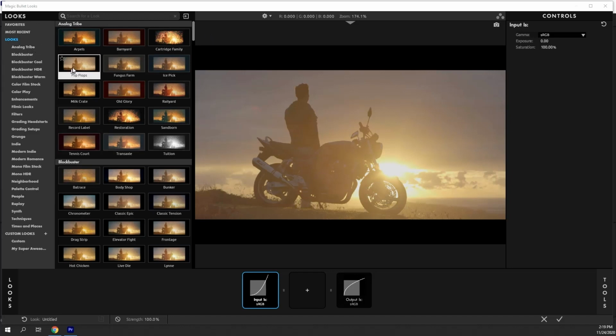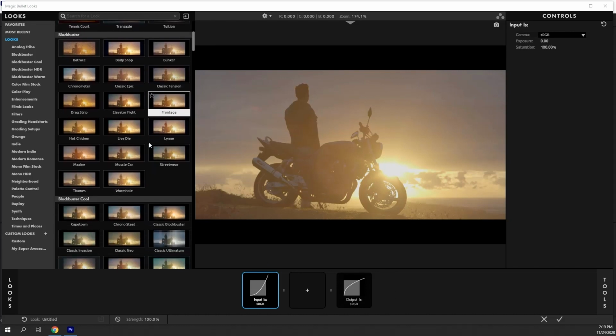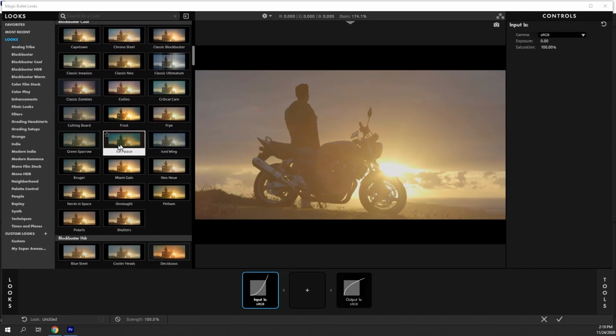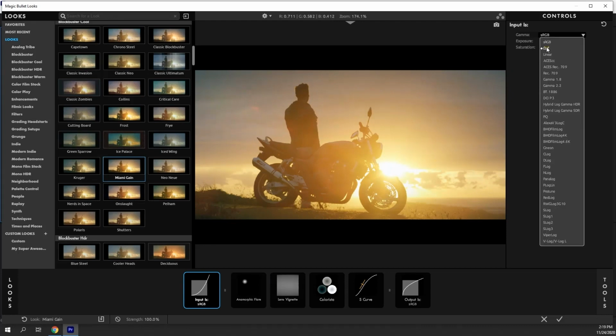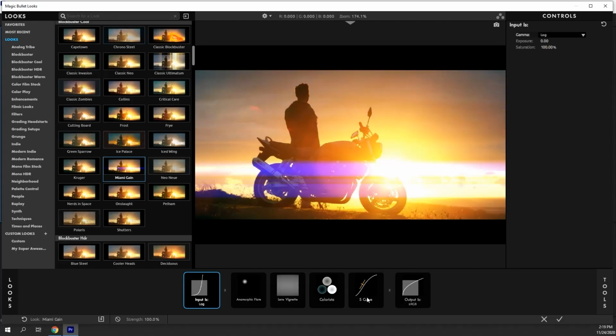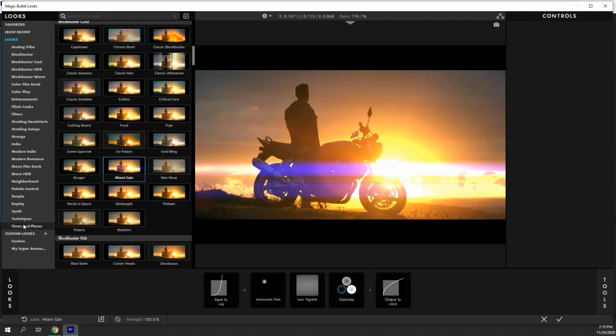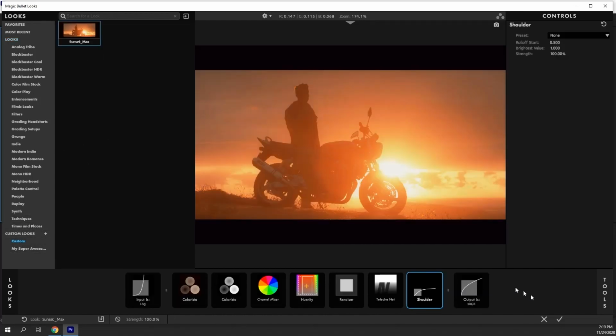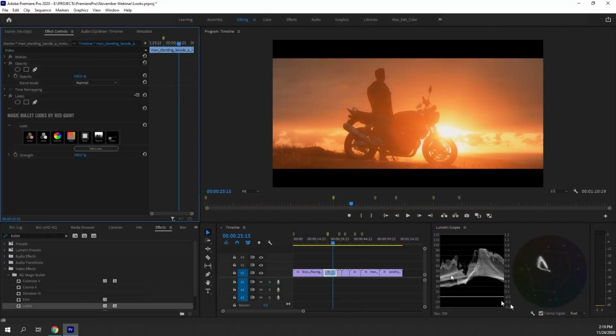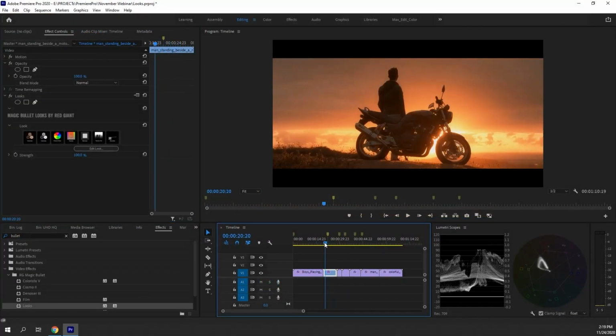The all-new Magic Bullet Looks 5 is the easiest, most powerful way to make your video look great. You can choose from over 300 fully customizable presets to get you started. The Magic Bullet Looks UI is also very user-friendly, and using Looks, you'll experience just how easy and enjoyable your color grading can be. It is important to note that Looks is GPU accelerated. It means that it is running on your graphics card, giving you a much more powerful and faster experience when color grading.